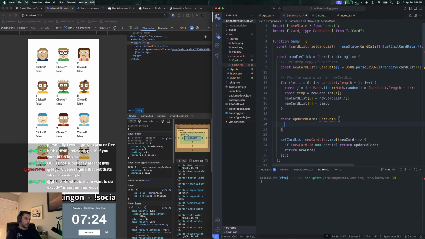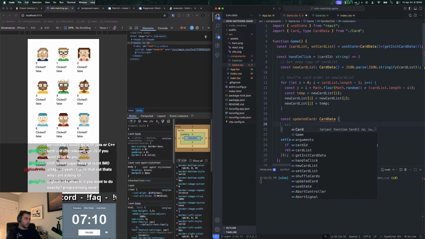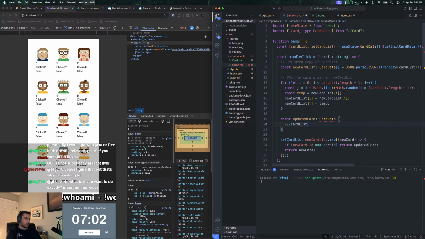And then I need to dot card list card ID, because the IDs now are not representing the index necessarily.